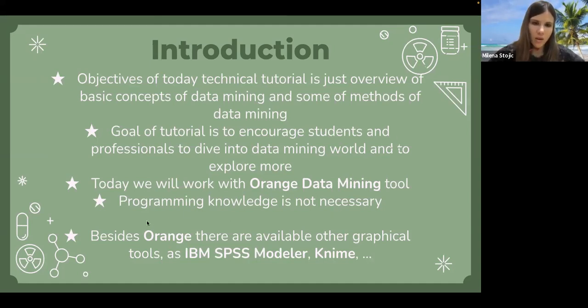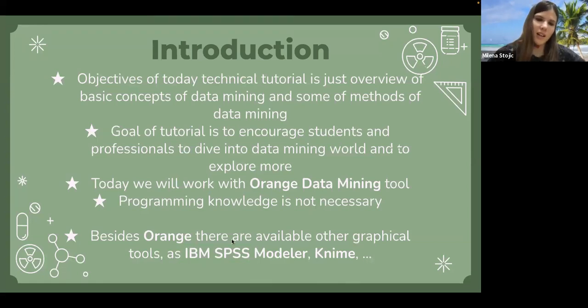Okay, besides Orange, there are other graphical tools available, such as Knime. Knime is more difficult to use, but it is also a very common tool in the data science world. And it is also free, like the Orange data mining tool. These tools are free.